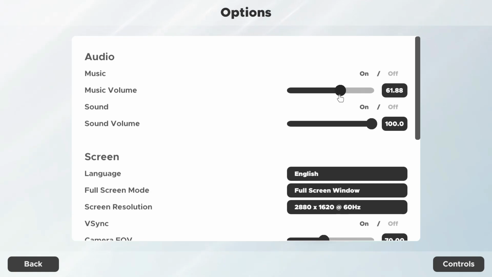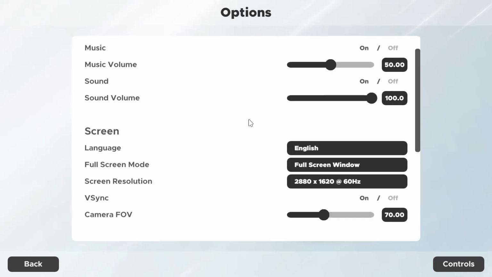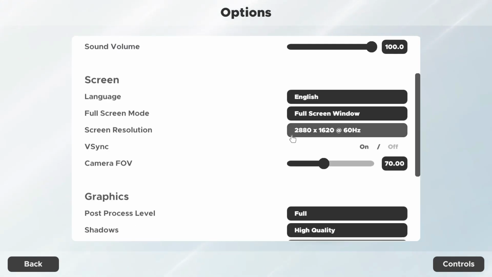Also, music, we're going to turn this down. Can I enter custom values? I can. That's a good start. FOV.